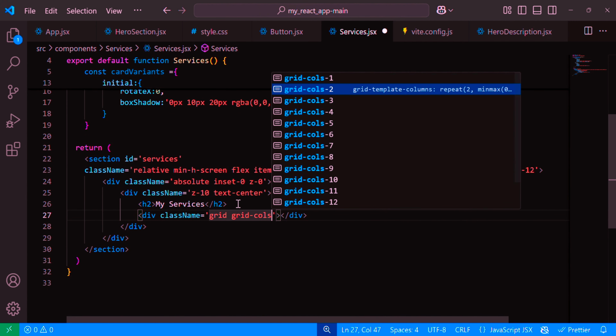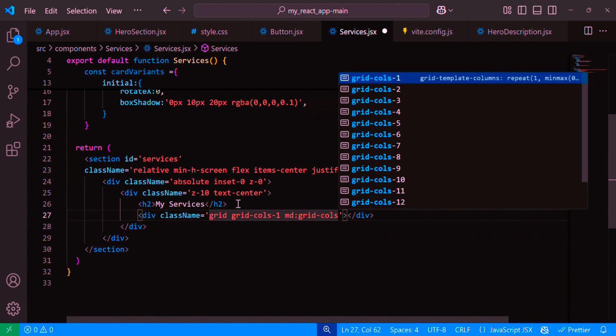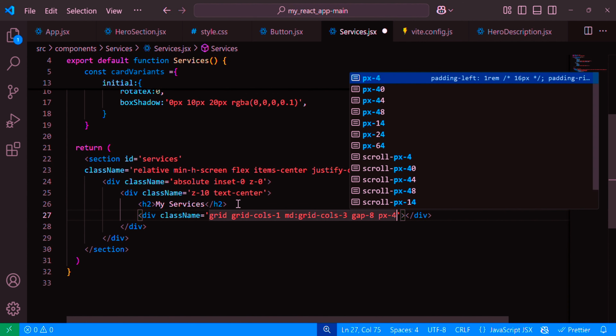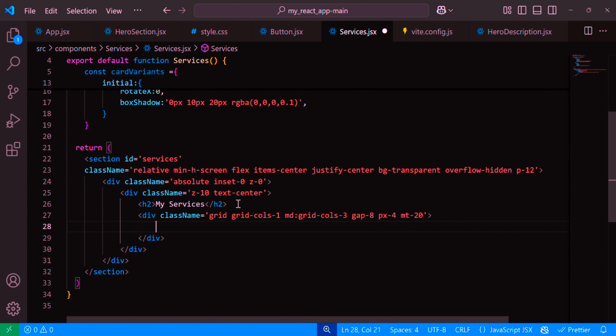Next, I'll create a responsive grid to display the service cards. On smaller screens, it will show one column, and on larger screens, it will expand into 3 columns.